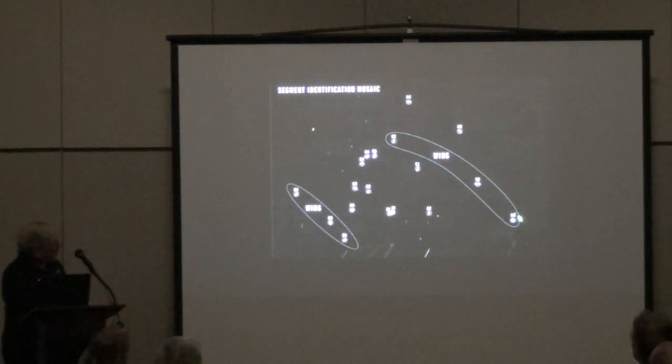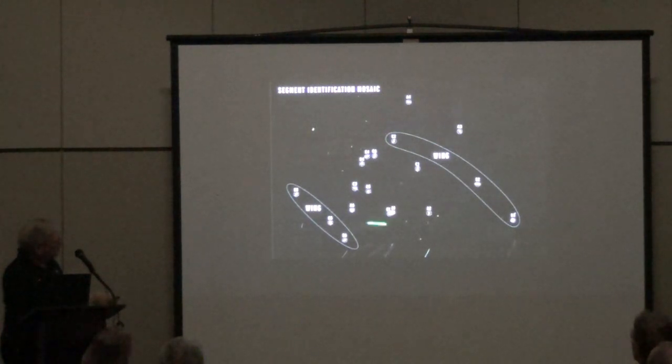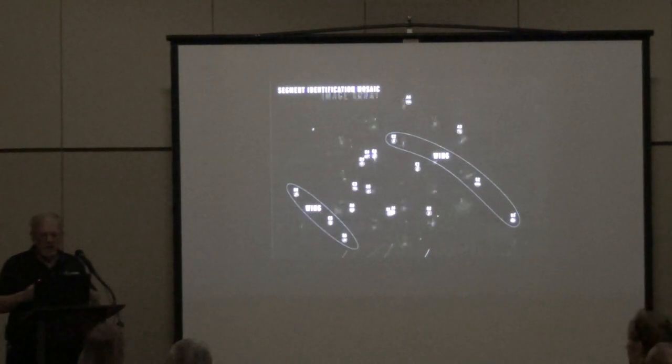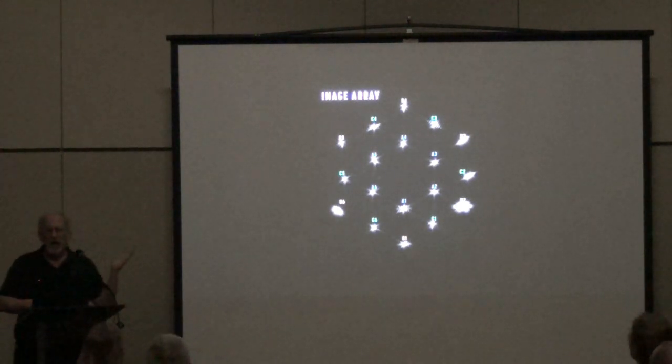This group of 3 dots came from the right wing, the right side 3 mirror segments, and all the other dots came from the various other segments. So now it was a question of just sending the commands up to the telescope to say, okay, this one has to move this way, that one has to move that way, and after all that was done, and it only took a few days, now we've got the still out of focus, but properly aligned mirror segments.